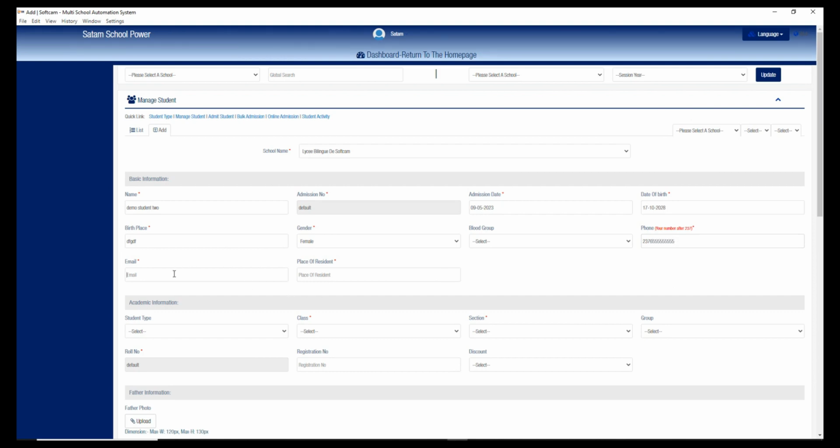So email is important for the child, because if students are going to access this application, if they have to receive their report cards by emails, they have to receive their passwords, the student's email is important. If the student does not have an email, you can put anything that you can later change. Just put anything random, but you should have these options. Something at something.com. Place of residence you can put.